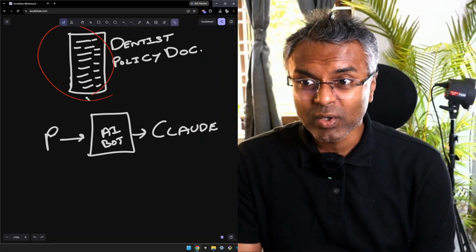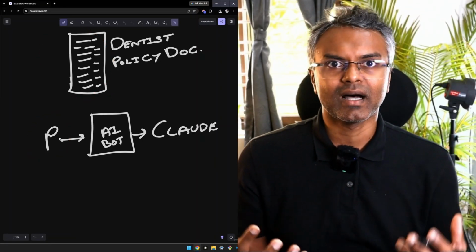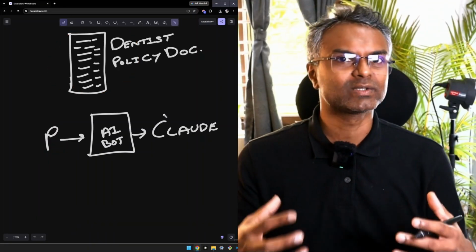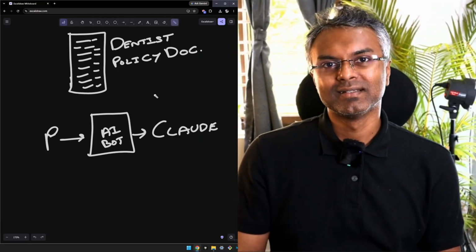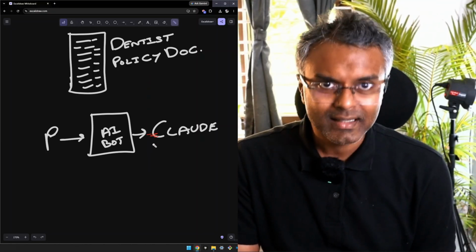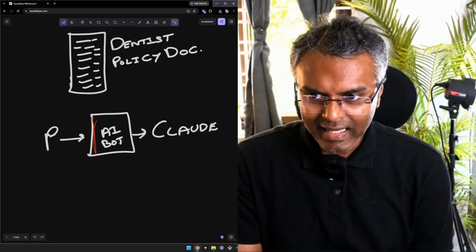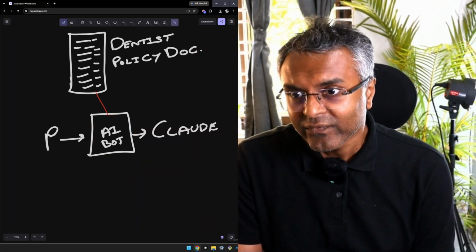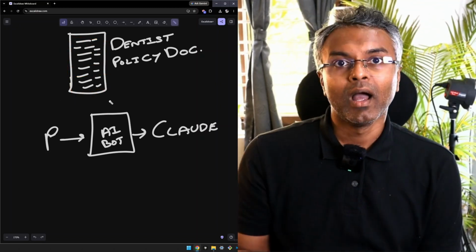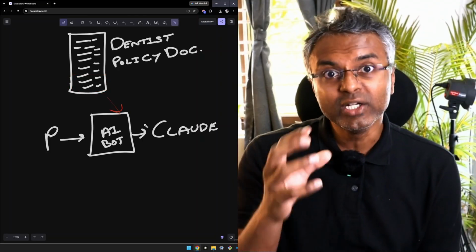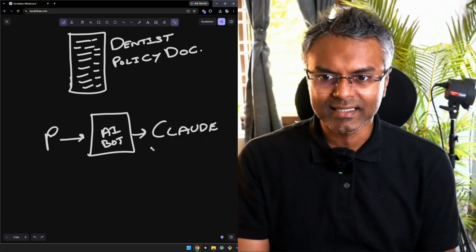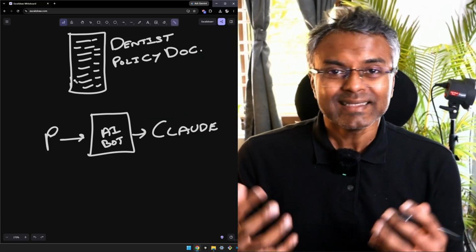It's just that imagine this document is really big, and anytime the user is asking about the dentist, if you're going to append this huge document as part of the prompt, it's just going to be unnecessarily expensive token-wise. So that is where this idea of RAG comes in handy. Now, what if even before you go to the AI, whenever the user asks for some information in your application, you go and fetch just the relevant chunks from this document, not the entire document, just the appropriate chunks, and you append only those relevant chunks into the prompt before feeding it to Claude. So that will greatly optimize the amount of tokens that Claude is going to consume, right? So that essentially is the idea.